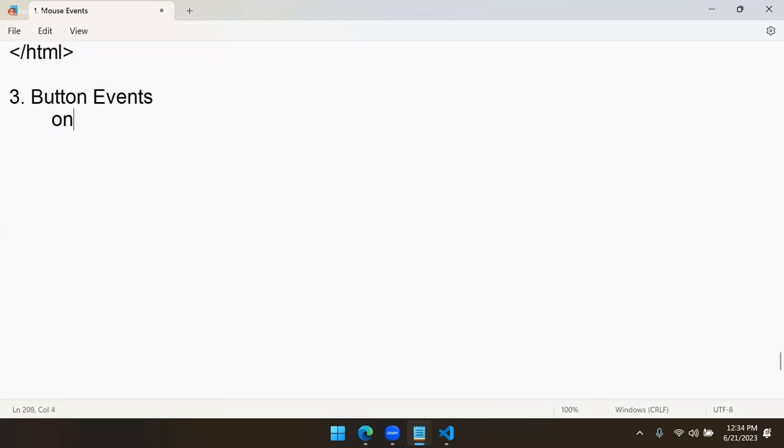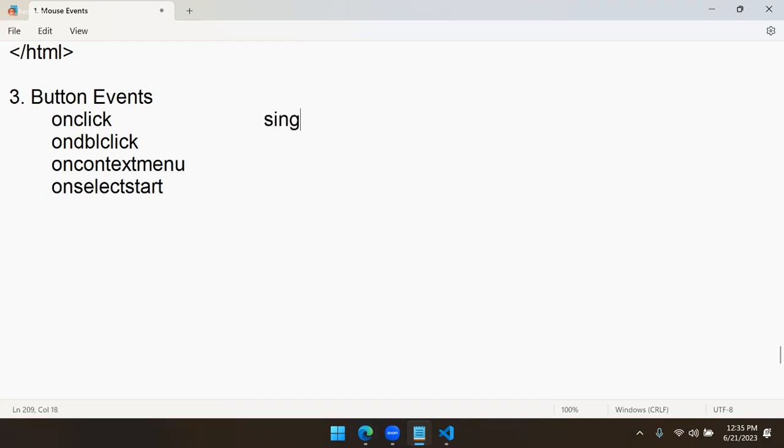Button events we know: on click, on DBL click, on context menu, on select start. These are related to button events. Actually, on click is single click.